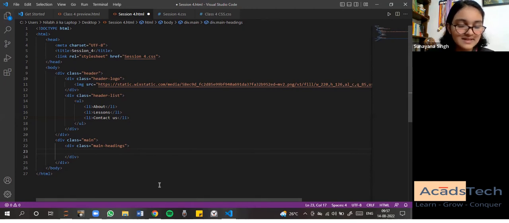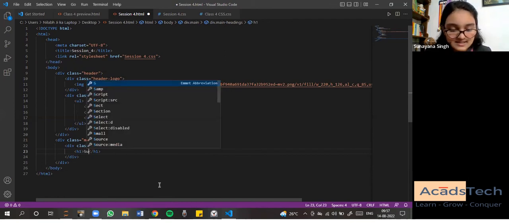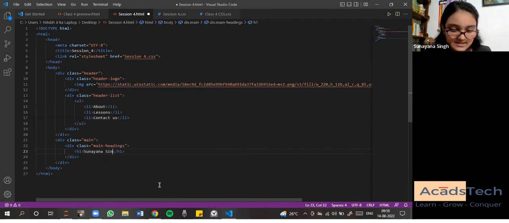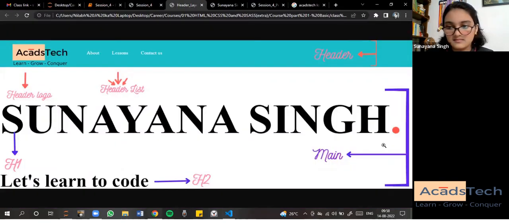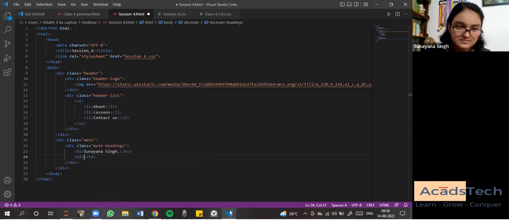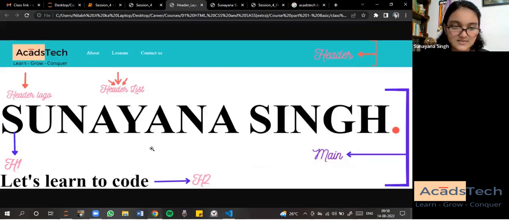Now, inside these main headings, there are two headings. H1, which is, for me, I'll write Sunaina Singh. You can write your own name. Sunaina Singh, full stop. And then H2. This is an H2 element.